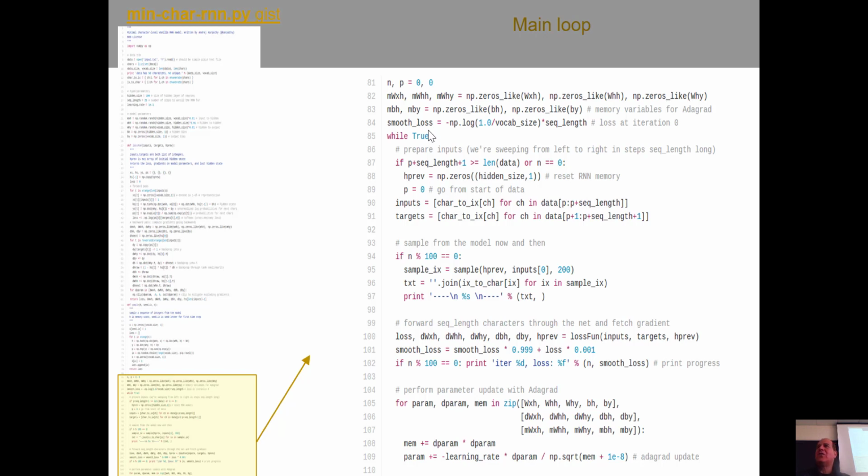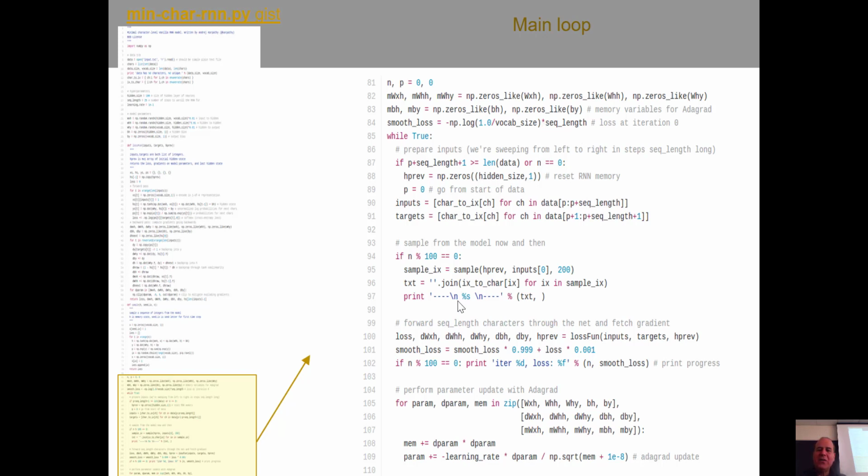He doesn't know where to start, so he just says, I'm going to define this initial loss function to be something that's proportional to the inverse of the vocabulary size. Vocabulary size will be the distinct characters in the paragraph, 1 over that, with a negative sign, so that will be a number that increases as the vocabulary size increases. And you multiply it by the sequence length. So you multiply it by 25 in this case.